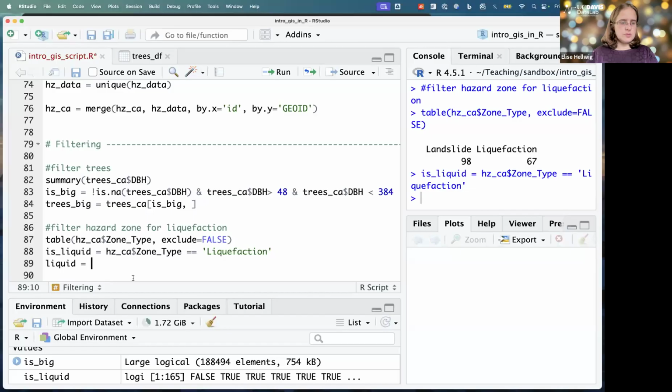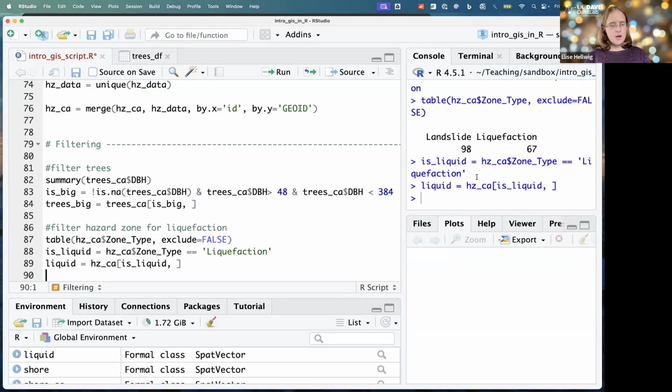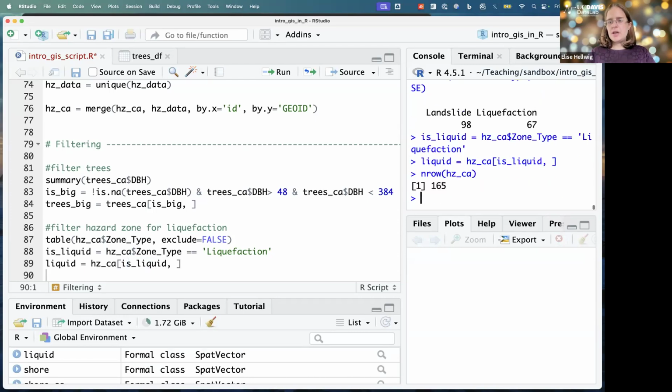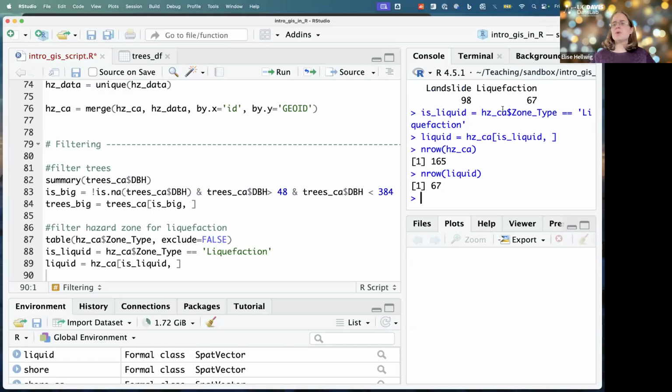Liquid equals HCCA[is_liquid, ]. And since we want to filter by the rows, we're putting is_liquid in the first element and leaving the second one blank because we just want all the columns. And now let's see, nrow HCCA is 165, but nrow liquid is 67, which is the number of liquefaction zones that there were. So that checks out.